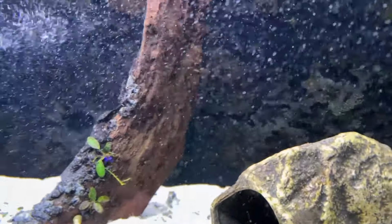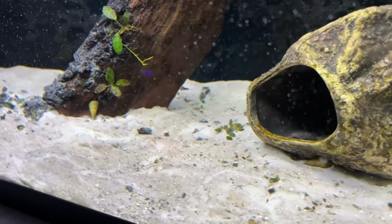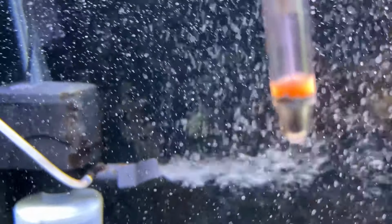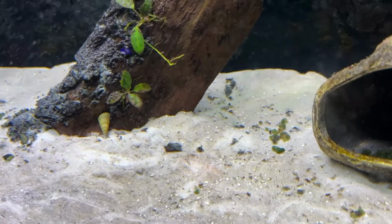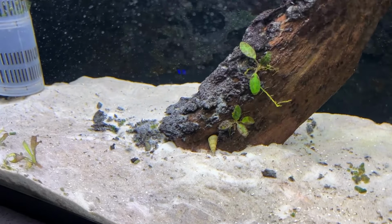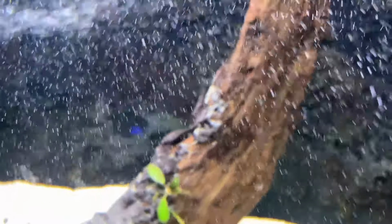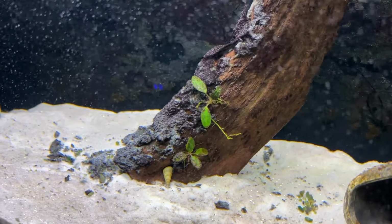It's a 29 gallon hospital tank. It's going to need a little bit of a cleanup. It's got some algae on the glass, and some algae that has come loose from the back, probably from these bubbles hitting against it. I usually don't clean up algae on the back of the aquarium, but obviously some of it is broken loose, as well as parts of this wood. This wood seems to be, for some reason, getting real mushy, and pieces of it are just sort of decomposing and breaking off. I may have to pull that wood out and just kind of clean it up with a metal brush, get all that soggy wood off of it.